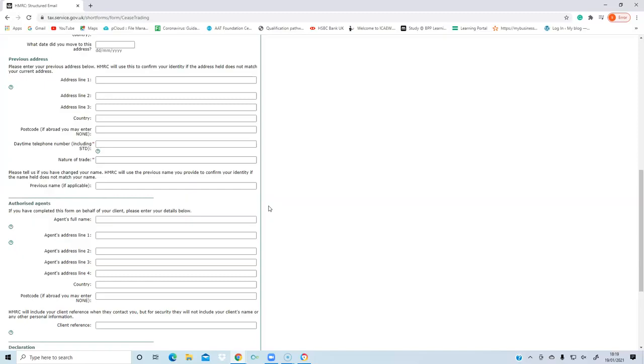And I have an advice for everyone, even if you fill in this form and submit, always double check with HMRC after a couple of weeks. Give a call to them and let them check whether they received the confirmation or they have updated your account. Sometimes it takes some time, or maybe it's not submitted properly and you think you already told HMRC you are not self-employed anymore, but maybe at the end of the year they send you another letter for their self-assessment, and they might give you some penalty as well. So you need to always check with HMRC that they received your request and they updated your account.